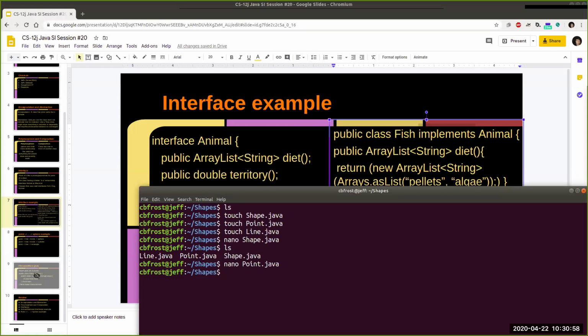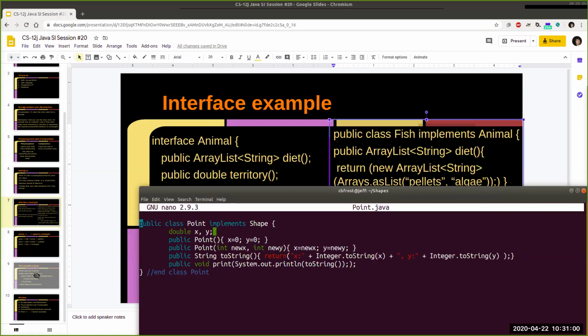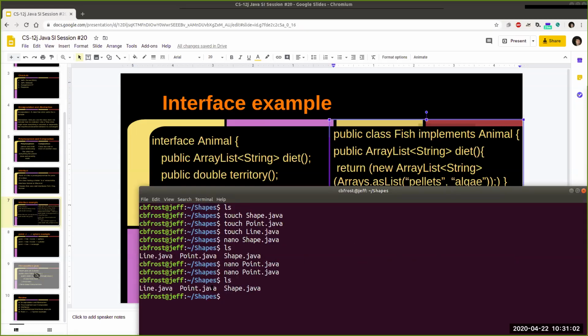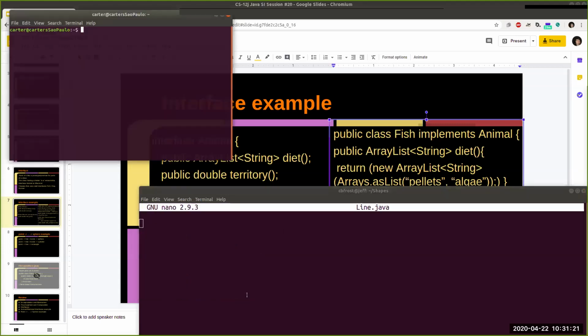Oh, did that get saved? Okay. So now let's make our line class. And this is going to be a case of composition. We're going to have 2 points in a line. So let's do that.